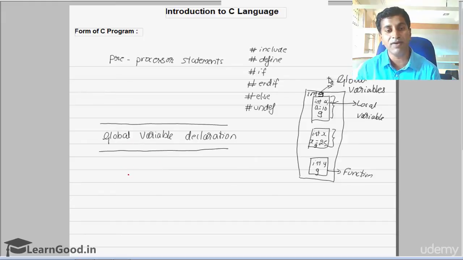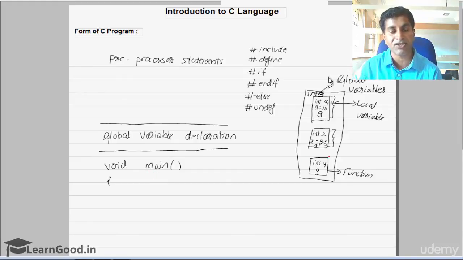After global variables, you can start your main function. As I said, your C program is a collection of functions. Like this, you can have any number of functions written below. Among them, one function is going to be the main function. We'll see about that later. Whenever you run the program, the main function is the first function which gets executed. In your whole program there will be only one main function. The rest of the functions you write, we call sub functions.